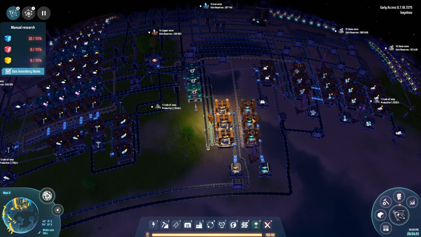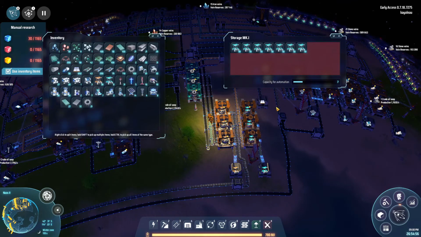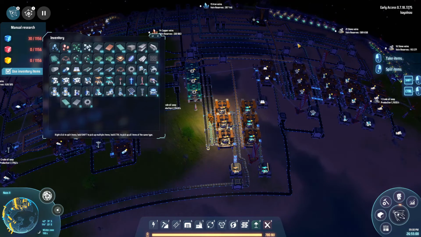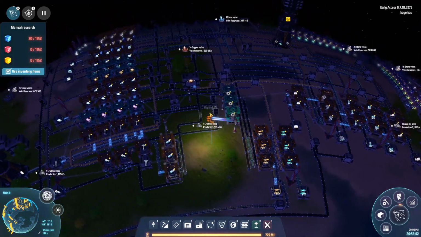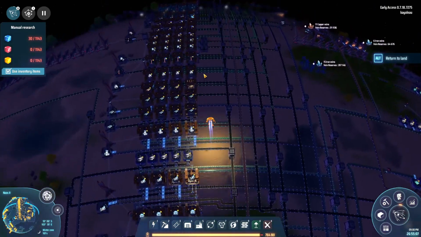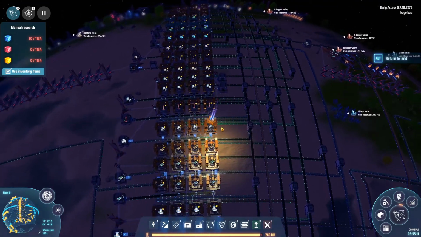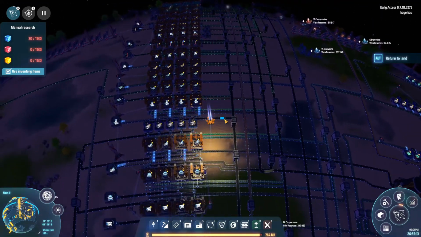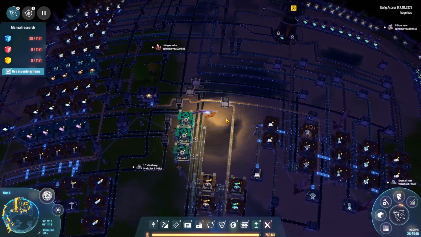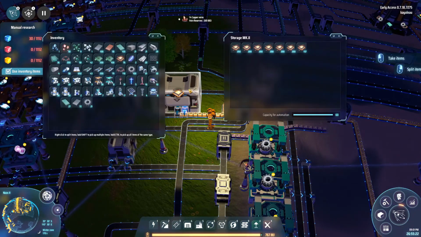I put in the level 2 assembly machines right here. They are gathering up nicely. You know what? Might as well just put in some more. What that means, we can now go around this hub. Whenever there's a bit of a bottleneck, we can put in an upgraded assembly machine, which will hurry things up if there's not a lack of items. So this thing can get quicker, faster, make stuff more efficiently. Efficiently, is that a word?